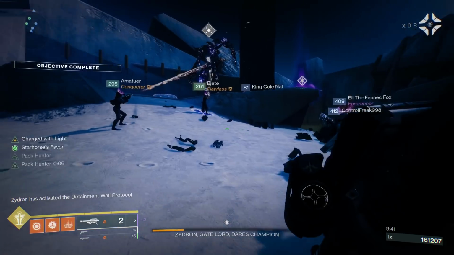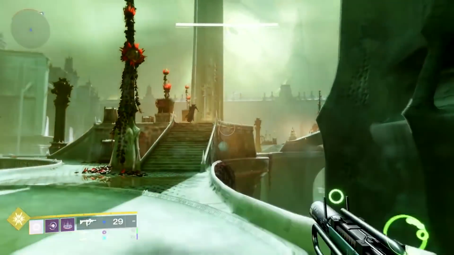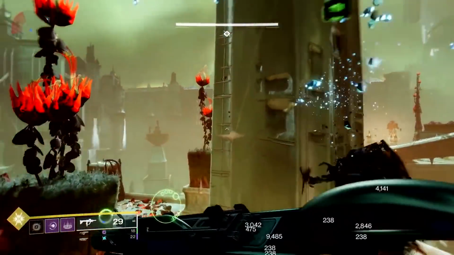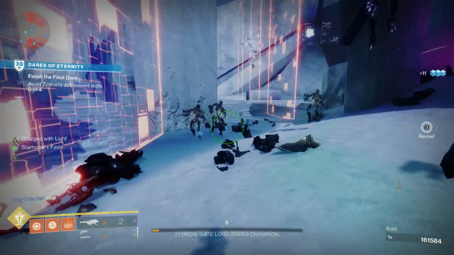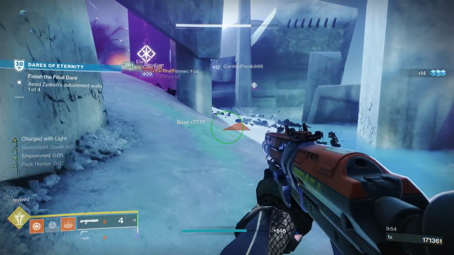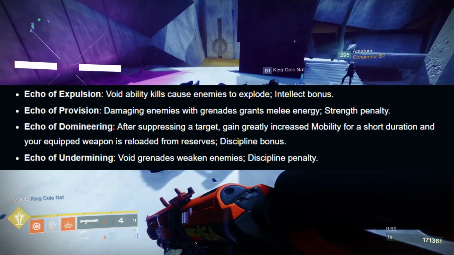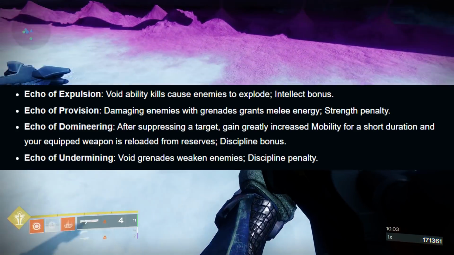And we also have some new gameplay of the Chaos Accelerant aspect. Next up, guys, Bungie gives a preview of some of the new fragments coming with Void 3.0. Remember, fragments are going to be available for all 3 of the different classes. So one is Echo of Expulsion. Void ability kills cause enemies to explode, and you gain an intellect bonus.